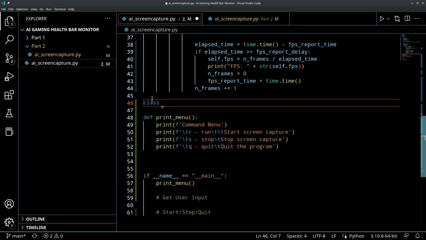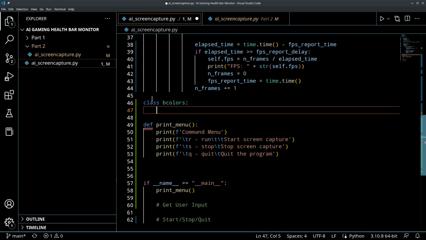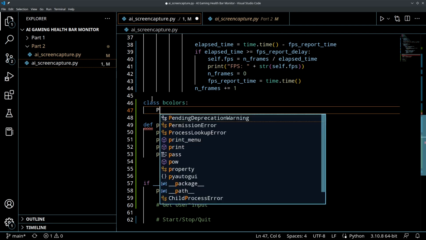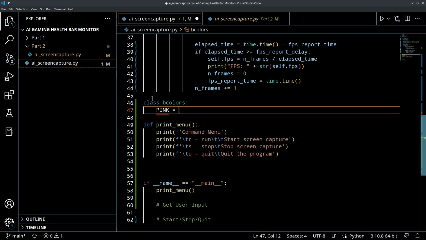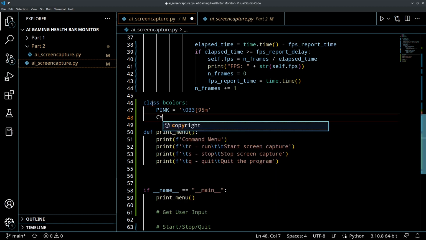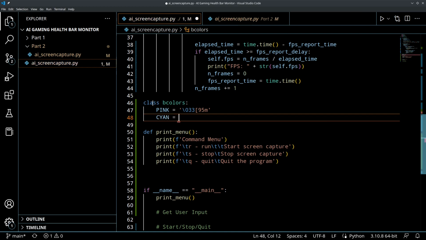So we're going to create a class, and I'm just going to call this bcolors, and we're just going to define a couple of things in it. So we're going to define pink, and you're going to want to use this code here, \033 bracket 95m. We're going to do a cyan, and like I said, you can look up these codes online.